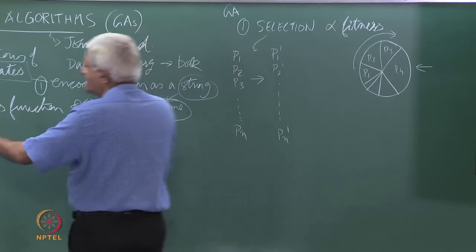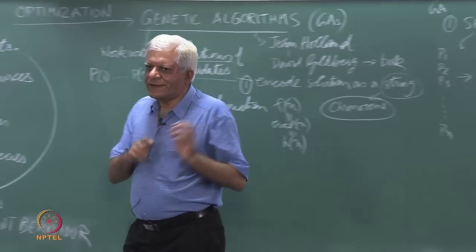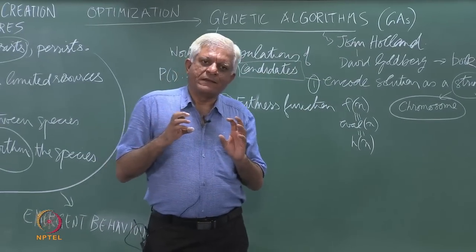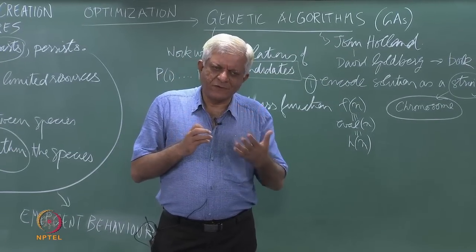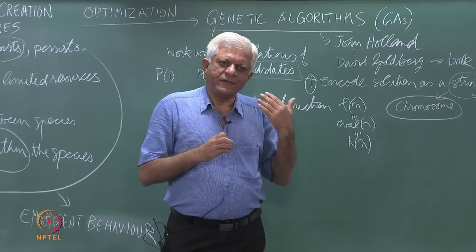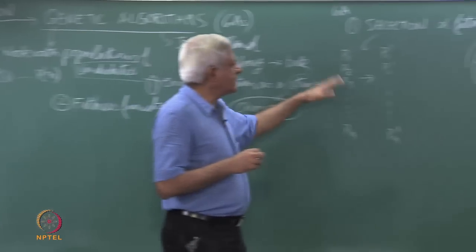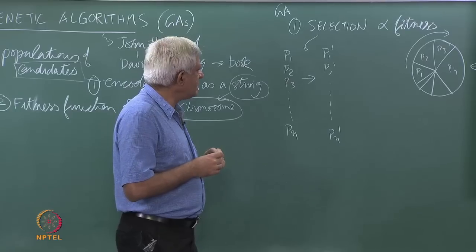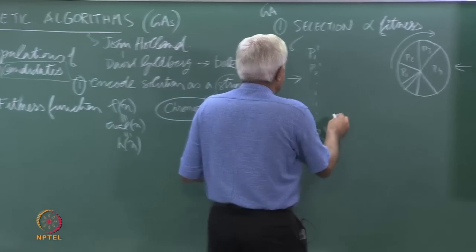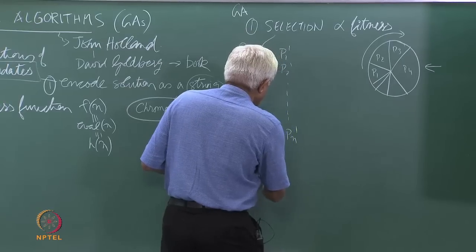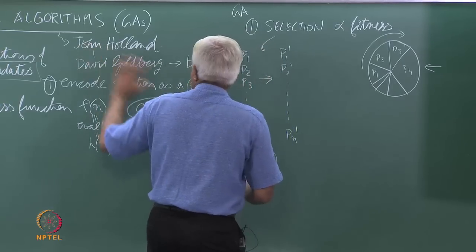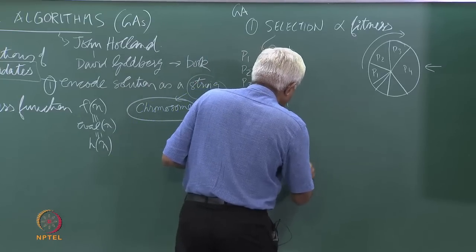So, there is a little bit of difference from what happens in nature. We do not create the final individuals and send them out to compete. We allow them to clone in proportion to how good they are, essentially, and they can get to clone more than once. After that, the second step, in terms of the GA community, is called crossover.